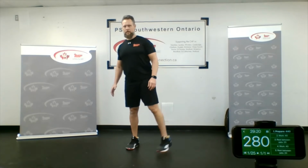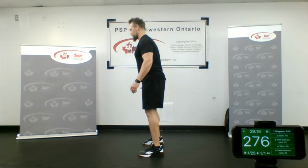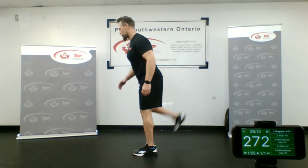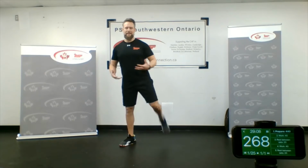And from here, let's just focus on some heels back. So I'm just focusing on bringing the heels in towards the glutes. If you want to hinge a little bit, keeping a neutral or arched spine, that's completely fine as well. I find I can contract in through the hamstrings a little bit better that way. And once again, thinking about what you're doing, try to make that connection rather than just going through a movement.